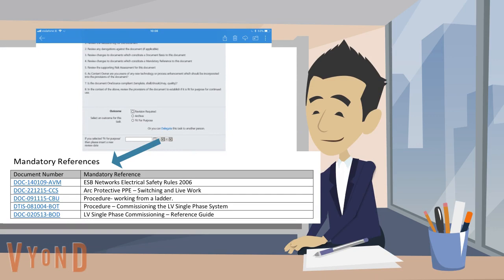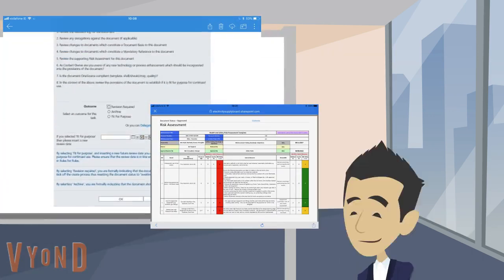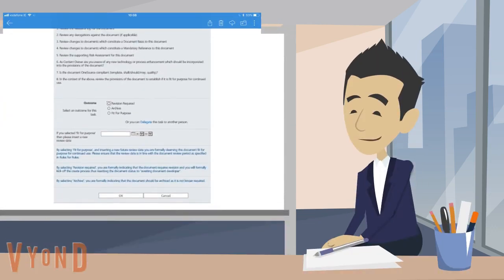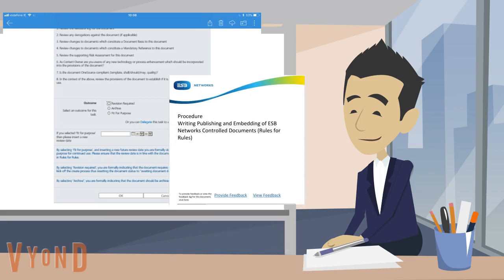Review changes to documents which constitute a document basis or mandatory reference to this document. The system support team will advise you of any changes of document basis or mandatory references. Review the supporting risk assessment for this document. And consider any new technology or process enhancement which should be incorporated into the provisions of the document. And finally, assess whether the document is OneSource compliant. That is, updated on a OneSource template and complying with the standards and rules for rules, including the appropriate use of shall, should and may.